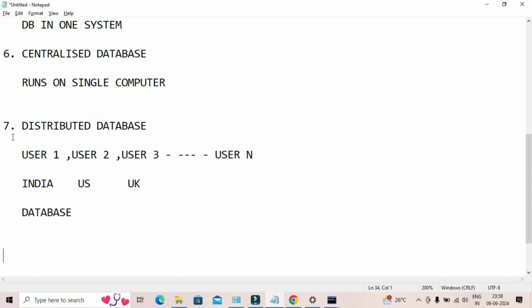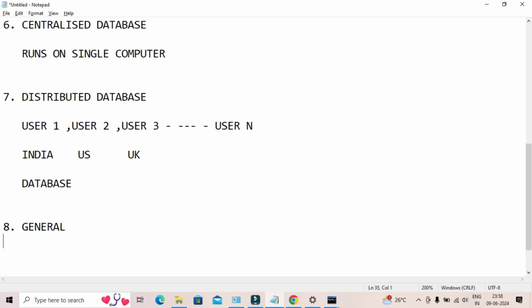The last two databases we have are the general database and the specific database. The general database is created for general purpose system software, for regular usage, for general applications.